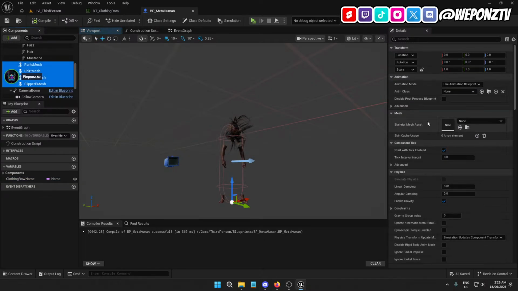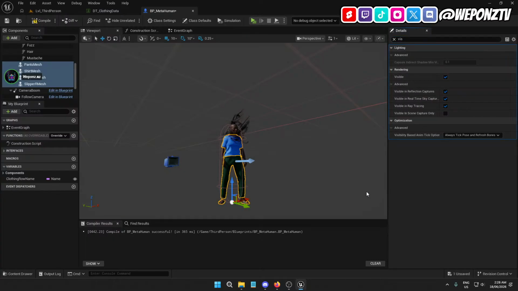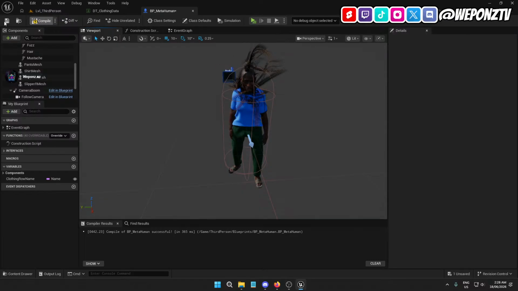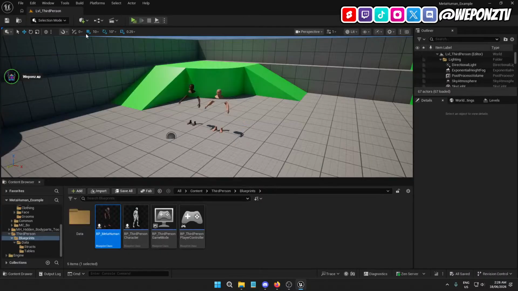If we go to Viz, back to Viz, bring it more visible again, there we go, boom. There's Cameron. But if this is happening for you, let's close everything and make sure everything's saved.